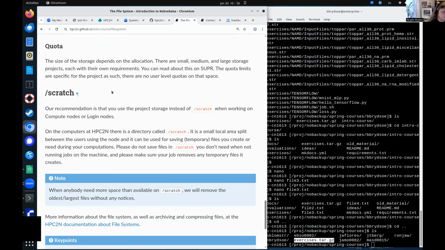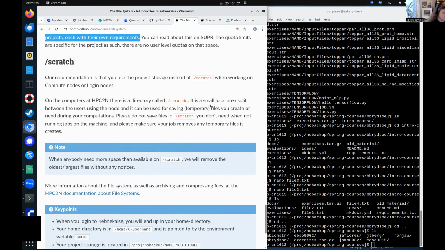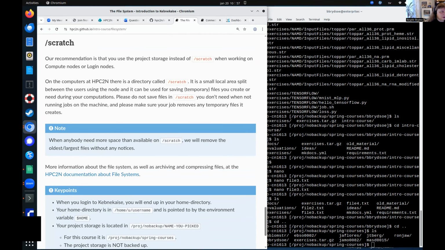So the size of the storage depends on your location. And this line again is not correct, but how much storage you have depends on how much you were allocated and asked for in the proposal. Note that the quota is for all the users in the project, not just for one of them.